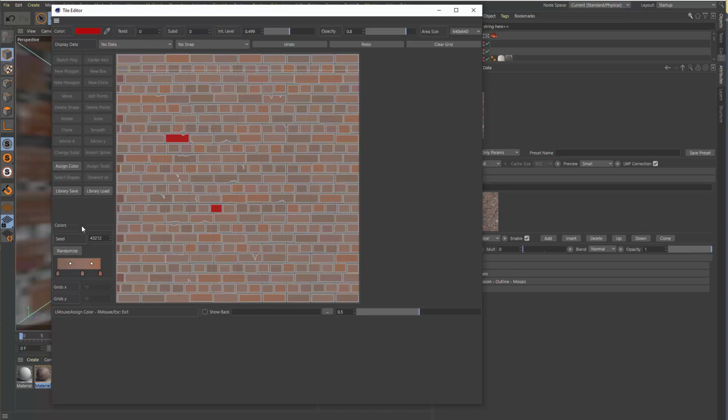Or probably better, we can set a gradient here and just randomize everything on one click. You have different seeds here, so if you choose a different seed, you have different randomness. If you want to keep it uniform, the same random seed over the different channels, it's good to use the same seed number here.